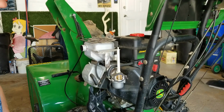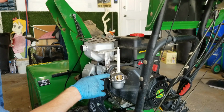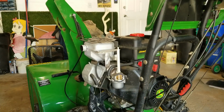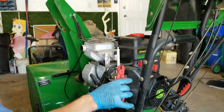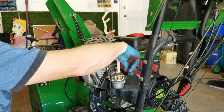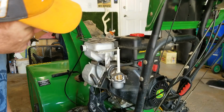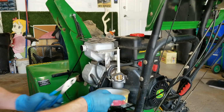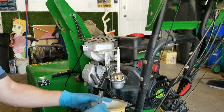So next thing we're going to do is disconnect the fuel line. So I'm going to, in this case, shut off the fuel. And if yours doesn't have a fuel shut off, maybe use something like these, like a set of fuel line clamps, or even a pair of vice grips. Needle nose vice grips would do the trick. Then I just try and keep something to catch some of the fuel, even a rag.